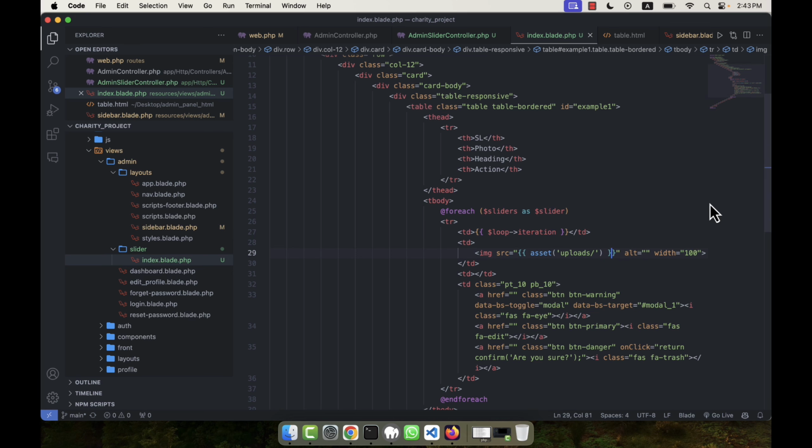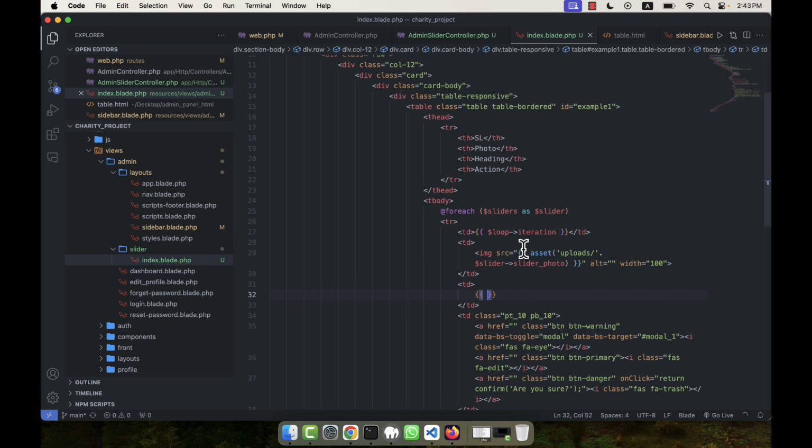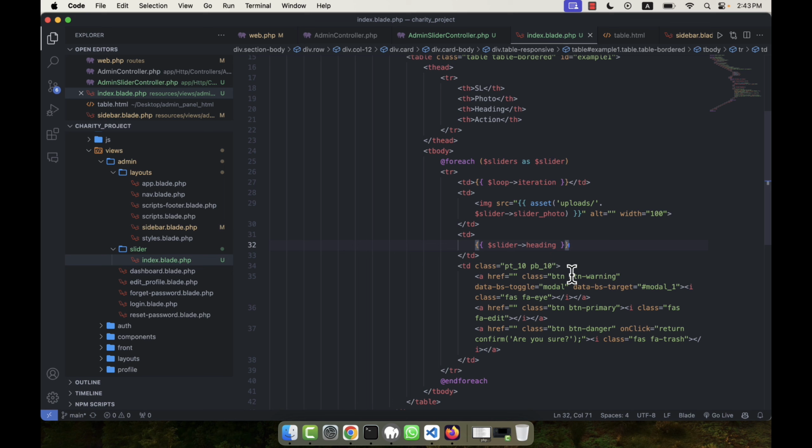I am going to remove this here, like this. So slider and slider photo, sliders as slider. Another one will be slider of slider heading, or only heading. I created the field by the name heading, so slider heading. And this is the data edit, and this is the model.